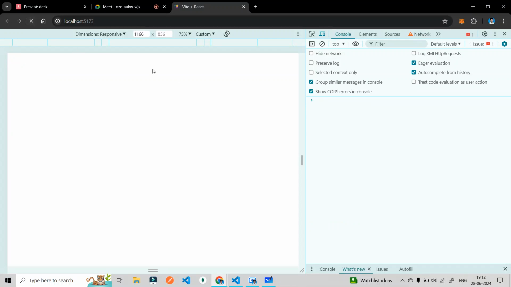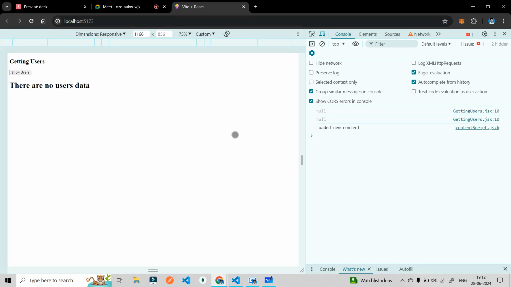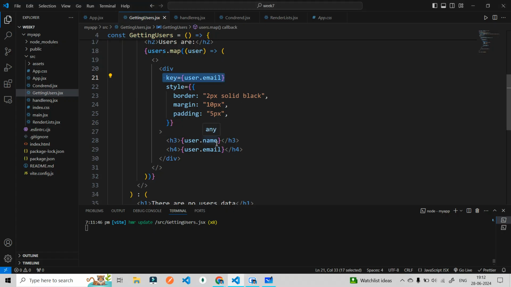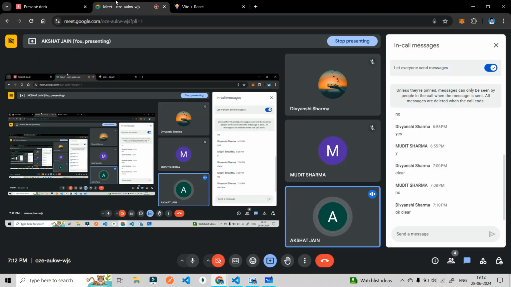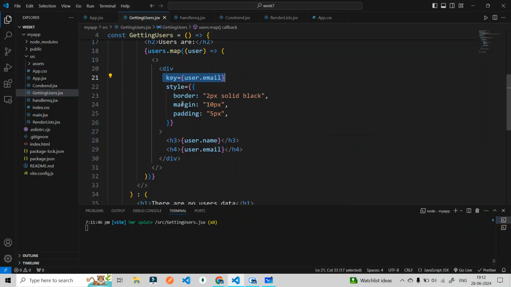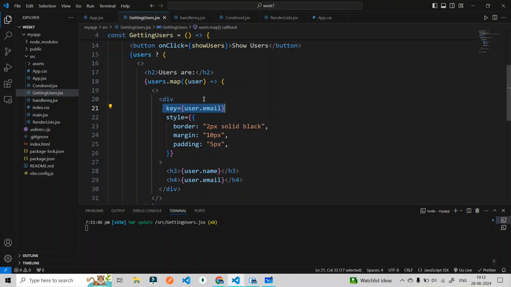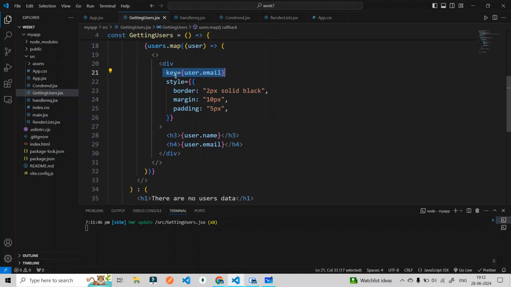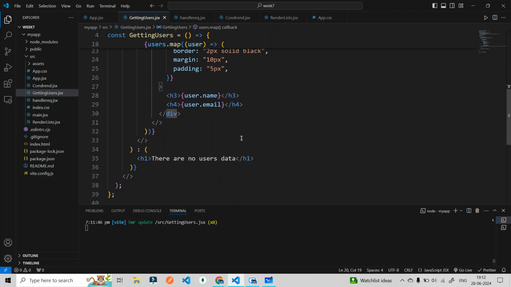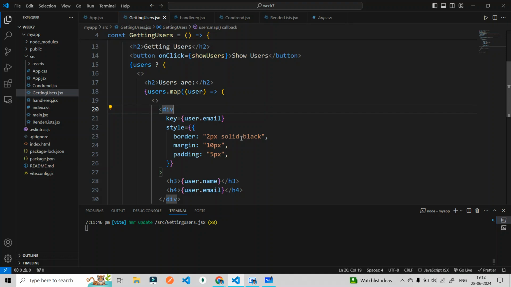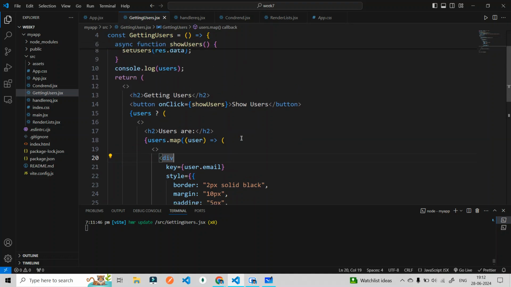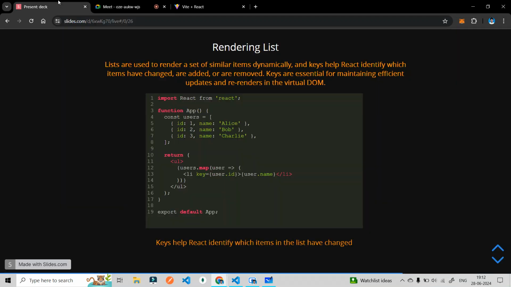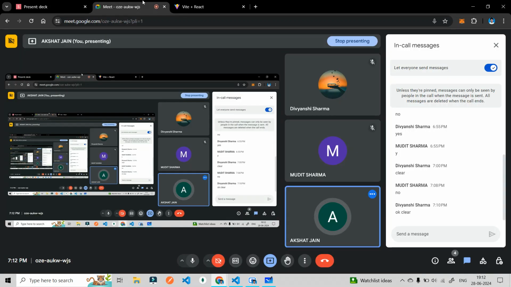This is a warning. And the main thing is that this question will be asked in your interviews. I'm 100% sure that whenever you give an interview for React, they will ask what is conditional rendering, what is a rendering list, show me a rendering list, what is this key problem that I'm getting in the console, and how we can solve it. This is a question that is very often asked in interviews. This is a simple application we have created.